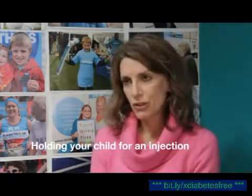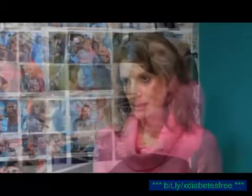When you're giving a baby or a toddler an injection, you need to hold them quite securely, but not too firmly. Think about which site you're going to use. If it's going to be their buttocks, you might like to lie them over your lap and inject in the buttocks. If you're going to inject in their legs, you might like them to sit on your knee so that they can cuddle you and you can reach round them and do the injection. Parents do find ways that work for them, and your children's diabetes team can be really useful in showing you ways of holding your child which is secure but not too firm.